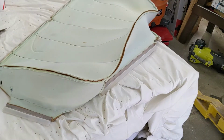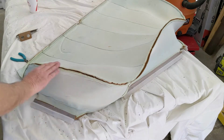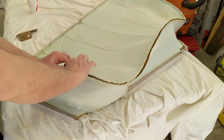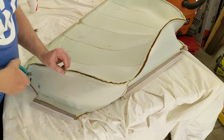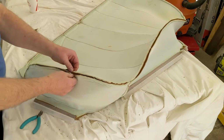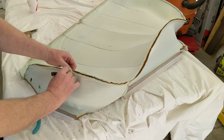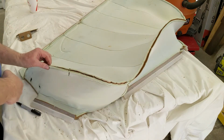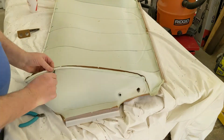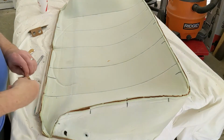And so what I decided to do before ripping open the seam, I'm going to make my own V notches. And let's see if I can do this. Just these. And I'm going to mark mine, so I know these are the ones. These are the ones I'm making to use as a reference. So I've got a razor now. I'm going to go ahead and see how hard this is going to be.